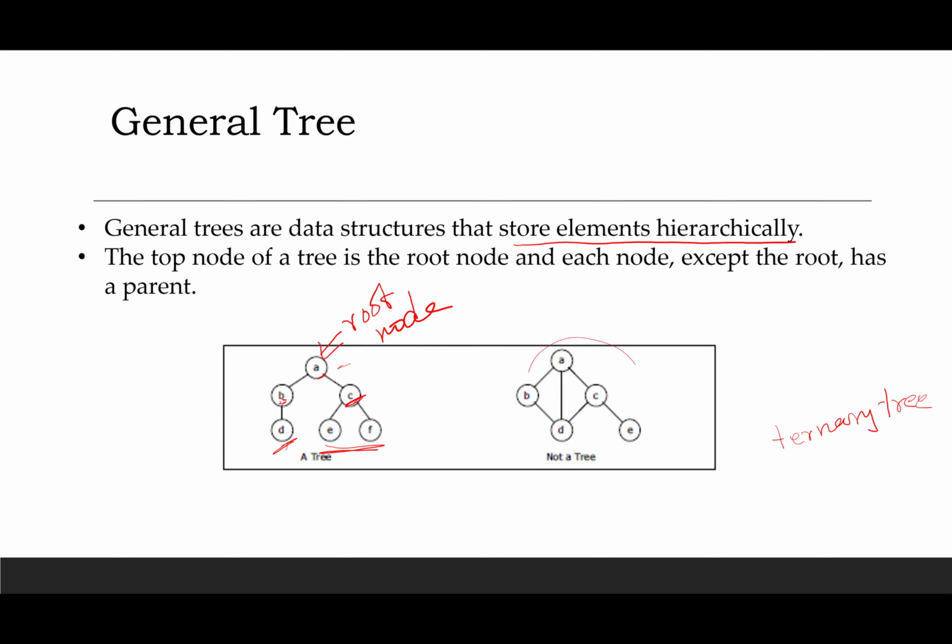And here it is not a tree, it is like a graph. The number of subtrees for any node may vary, and based on that, the number of subtrees will vary. So a general tree can be represented as an ADT.